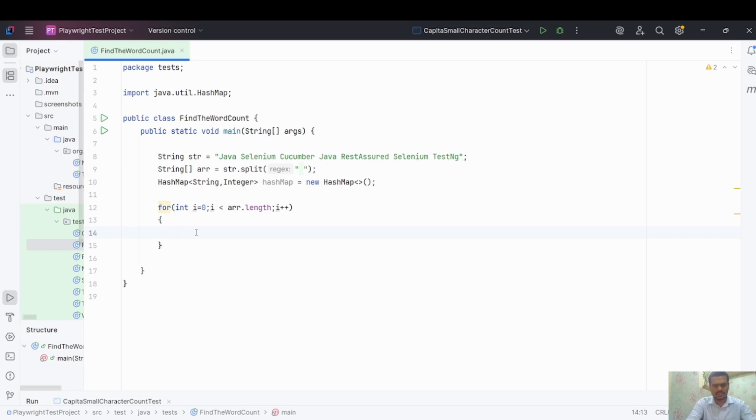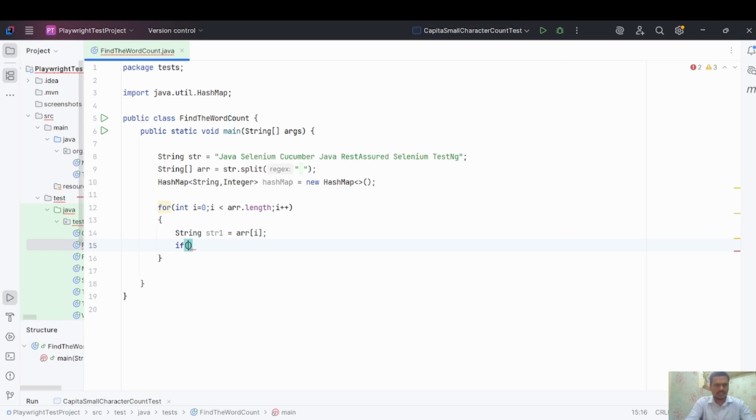Then I will put one condition. Let's say I will take one more string, str1, is equal to arr of i. Basically I will iterate through all the array elements and store each value in str1. Then I will put one condition to check if that word is already present in the hash map or not.